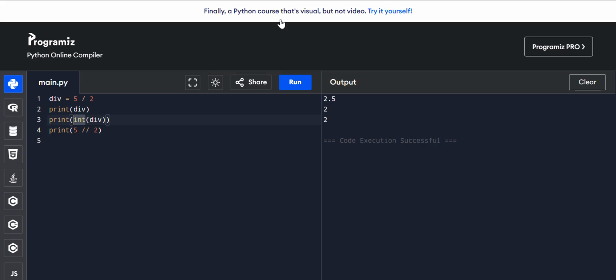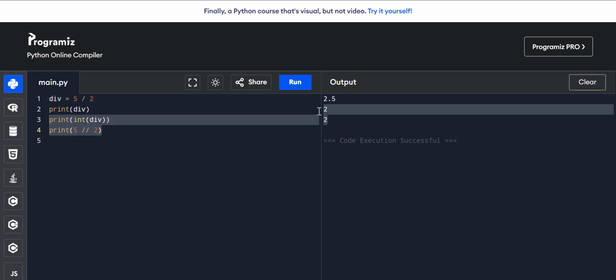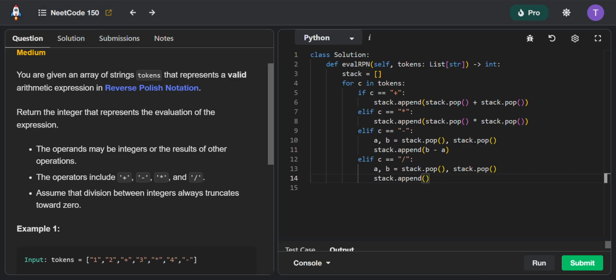There are a couple of ways to do that. The first is to use the method int, or the second one is to use 2 slashes. This is really up to you, and you can see in the results that both techniques give 2, which is what we mean by rounding towards 0. So I'm just going to say int of b slash a.